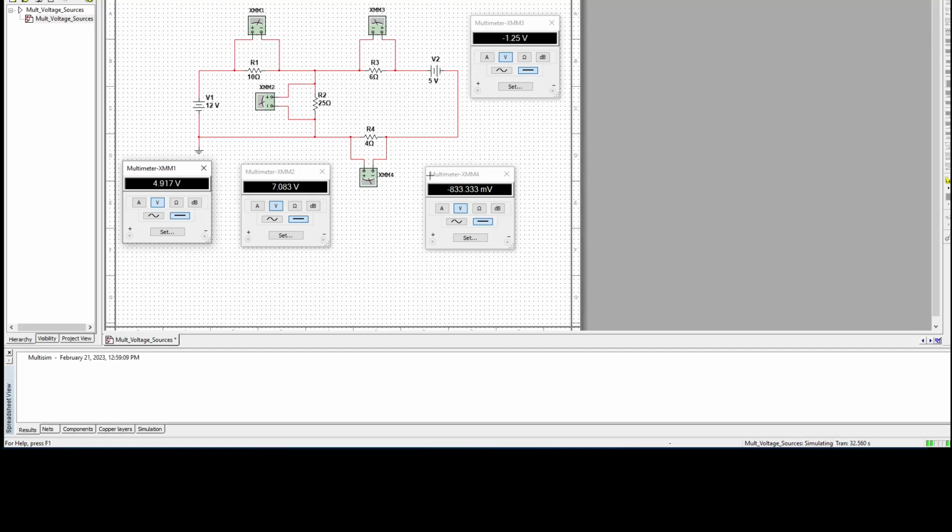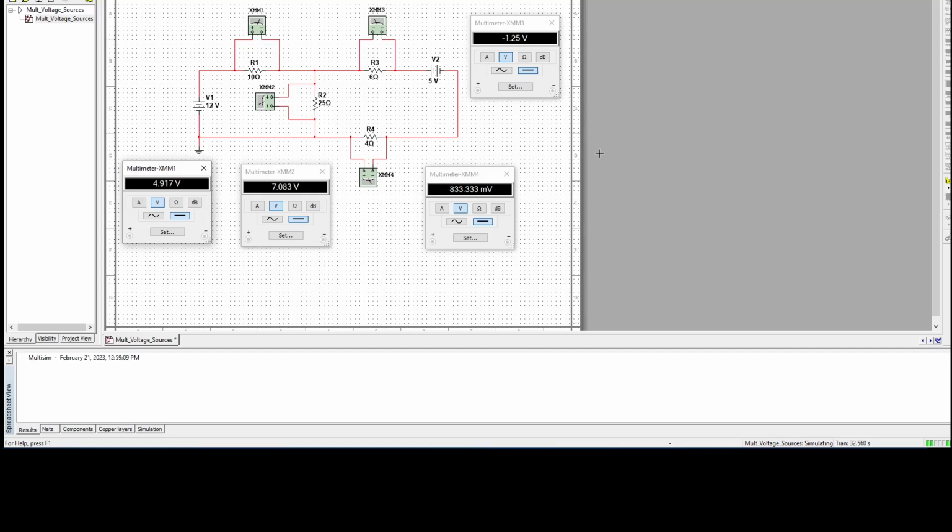And again, on V4, the voltage across R4, we had it calculated at negative 0.8332, and we have negative 0.8333 repeating. This just happened to be in millivolts here. And you notice I have the positive on the left side of R4, because that is the direction we had the current flowing, IB, current flow of branch B. And you'll notice it's telling us, because it's negative, that the positive is over here and the negative is over here. As in, current flow on R4 is flowing, conventional, right to left.